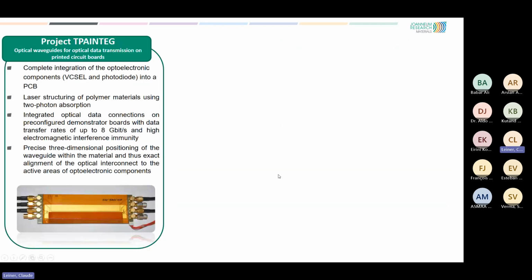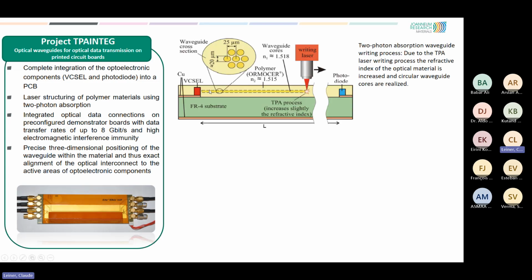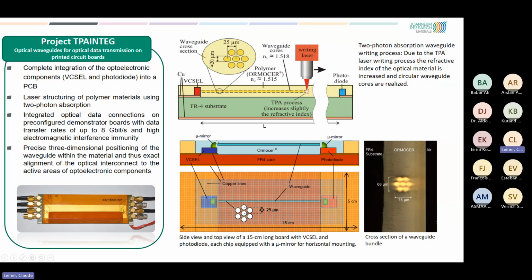And the last example I want to show was really an older project, but it is the project which is most on topic. This project was done more than 10 years ago, and it used this waveguide writing still in resins to make a direct optical communication between a VCSEL cell and a photodiode. Here you can see the VCSEL, then you have your micromirror, then the written waveguide. Here you have again a micromirror which is focused on the waveguide.